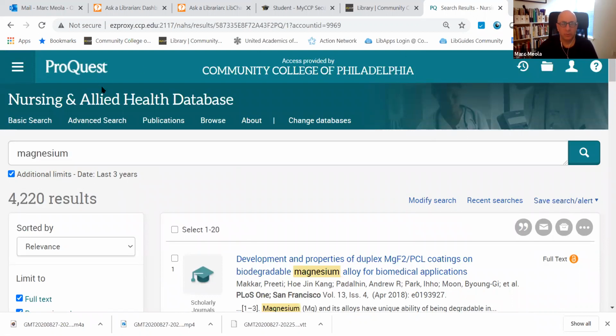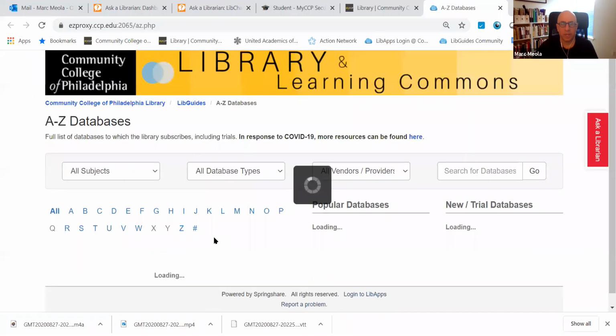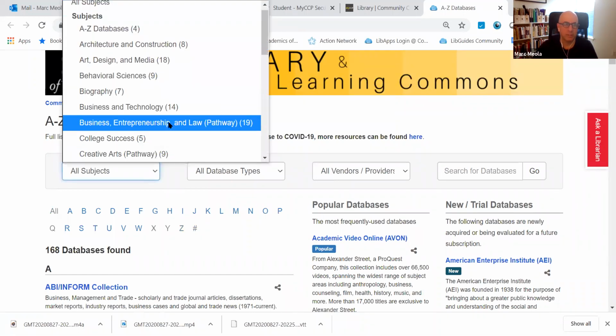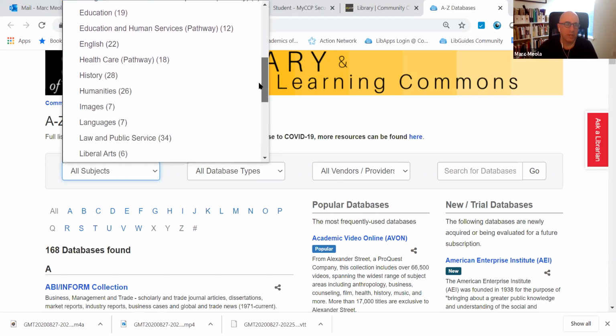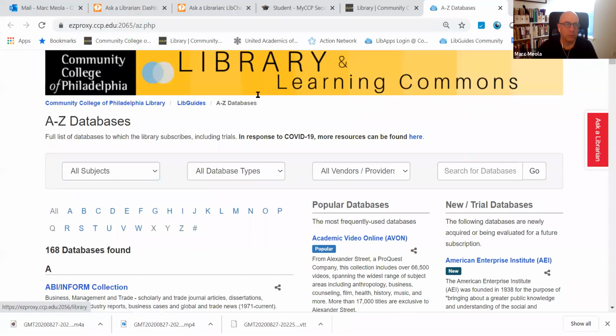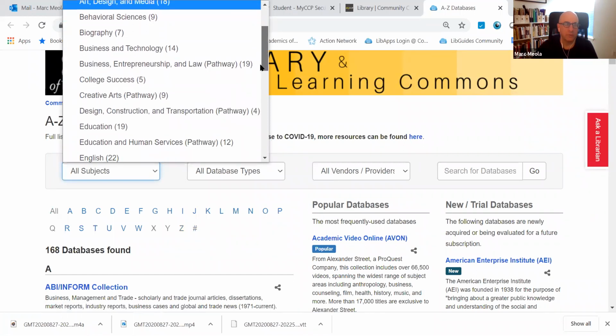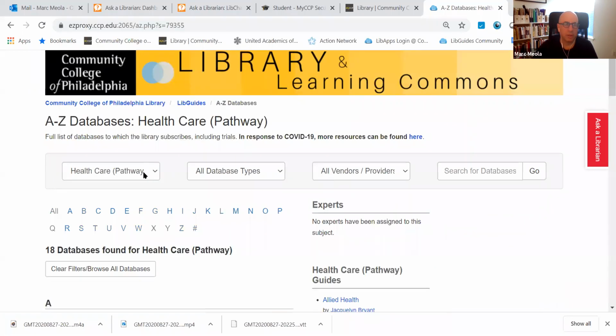In addition to Nursing and Allied Health, we could also look at other databases. A way to find out which databases to use is to use this subject finder here. A lot of these are organized by pathway, and so we can choose the healthcare pathway.